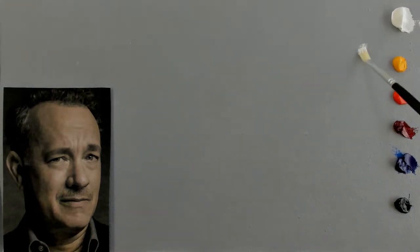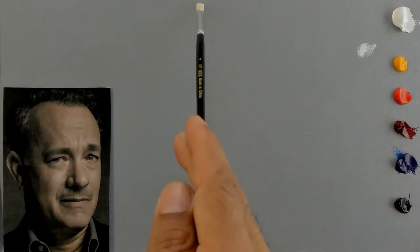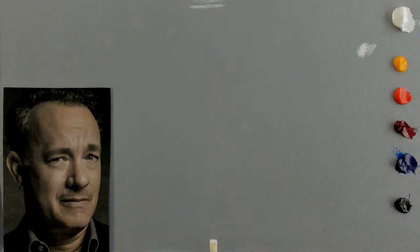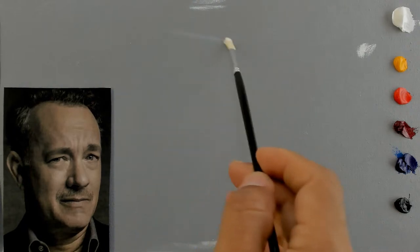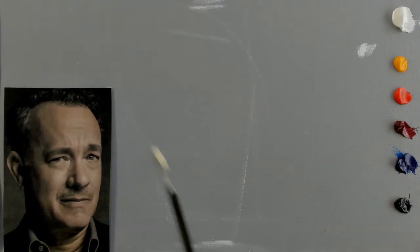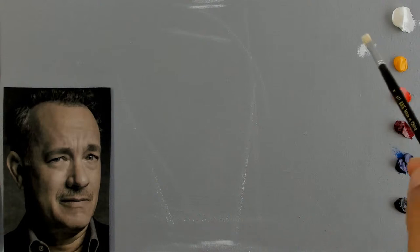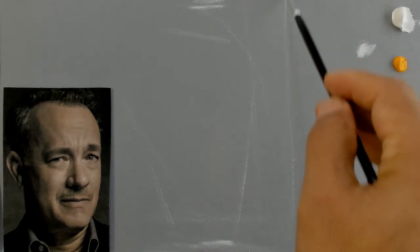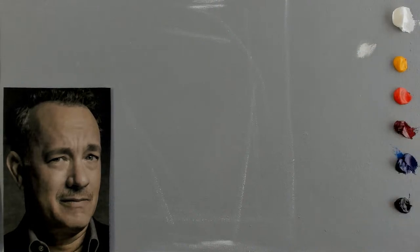I use white to make a sketch. First, let me see my limit. Maybe here and here. Okay. I can paint the head just around here. Yes. Okay. I'm going to leave this space for mixing the colors.